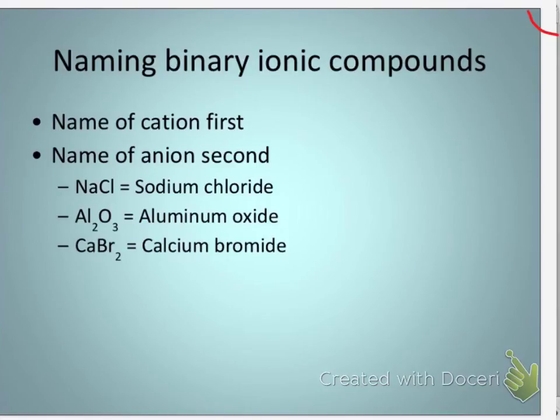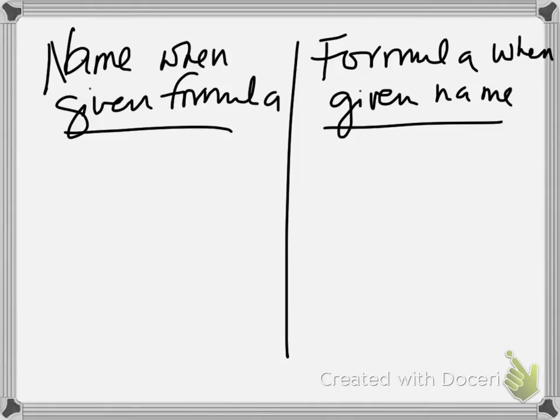Okay, so let's walk through a couple of practice problems together. There are two ways that you can attack these problems. The first is, when you're given a formula, how do you find the name? The second is, when you're given the name, how do you find the formula? So let's do a couple of naming problems.